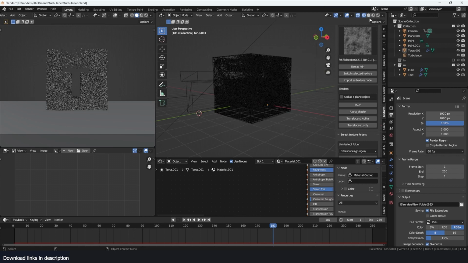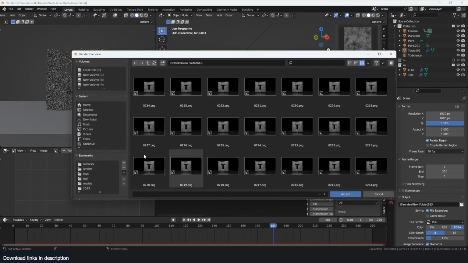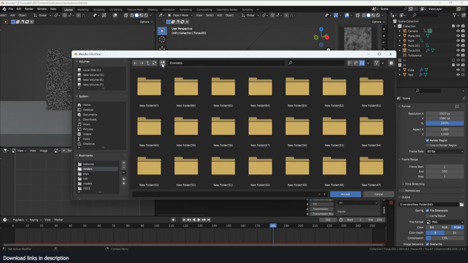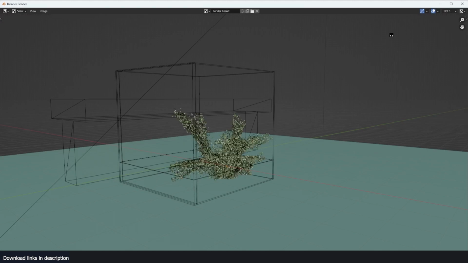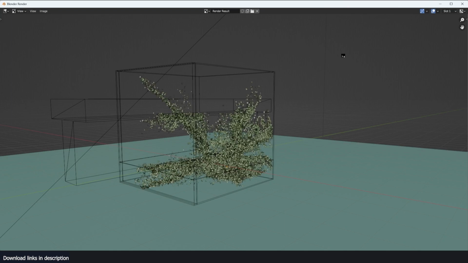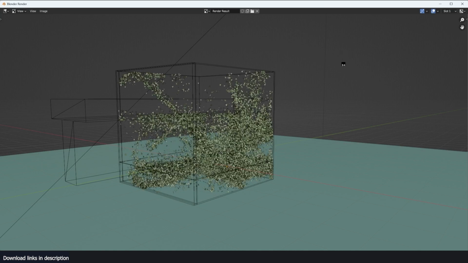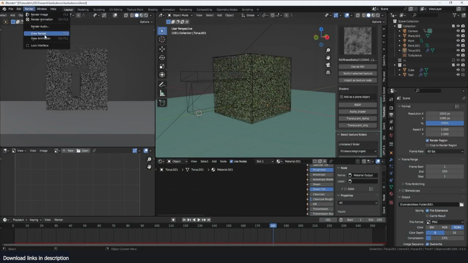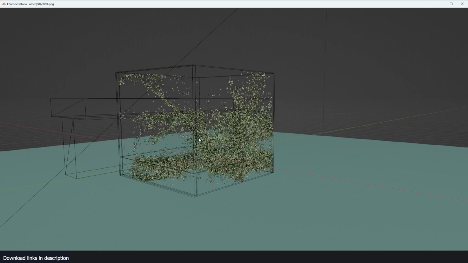For example, here I'm in wireframe, but let me just use the solid mode so that I can see the meshes easily. Also make sure you select the output folder, otherwise it will overwrite any renders you have in that folder. So I'll just create a new folder here, select, and then viewport render. It will render the viewport directly how you are seeing it. If you want to render the camera animation as well, make sure that you are viewing the scene through the camera, otherwise it's just going to render directly what you're seeing from the viewport angle. Now to play back the viewport render, just go under render, view animation, and you see what the viewport has rendered. And the frame rate is going to be the set frame rate in your output settings.